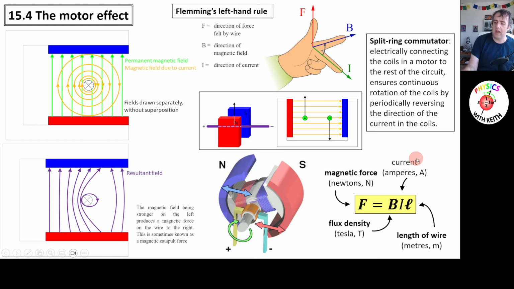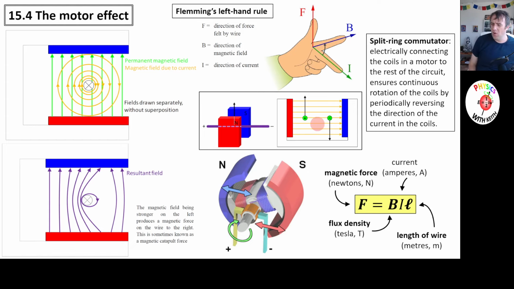And if we allow those forces to accelerate that loop around, then because of momentum, it's going to carry on past that point, but then it's going to oscillate and then just sit with the loop of wire orientated so that the plane, in this picture, the plane of the loop is vertical.